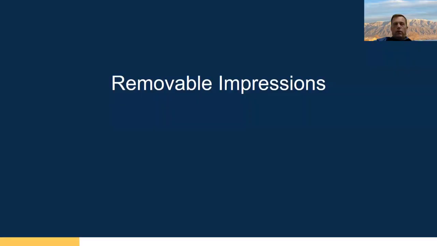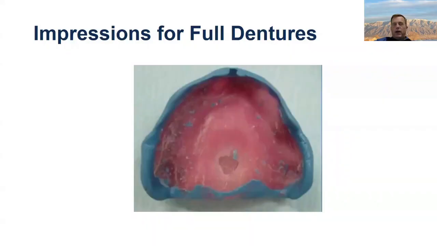So, all right, so removable impressions. Let's talk about that. Impressions for full dentures. So as much as possible, when we're doing our full denture impressions, we want a mucostatic impression. In other words, this is a fine point, but we want to put as little pressure on the tissue as possible while still getting an accurate registration. Because if you think about it, every area that we push on that's depressed, our prosthetic is going to push on it too.